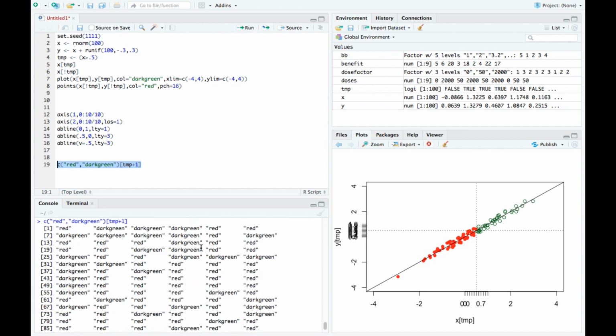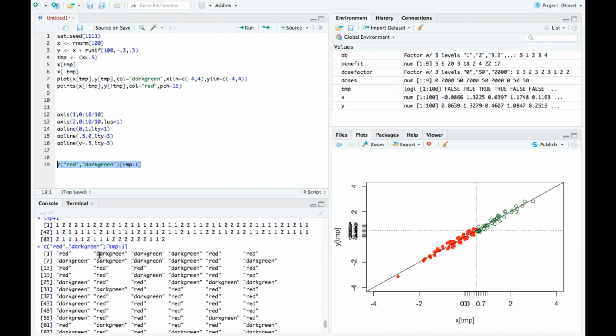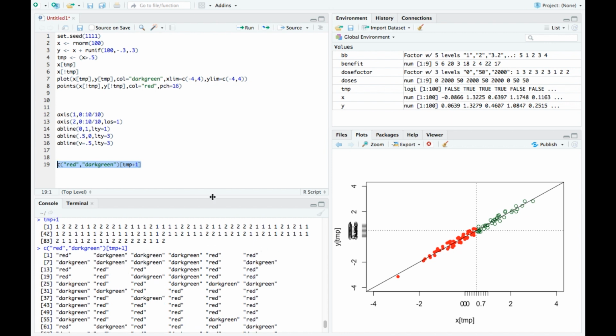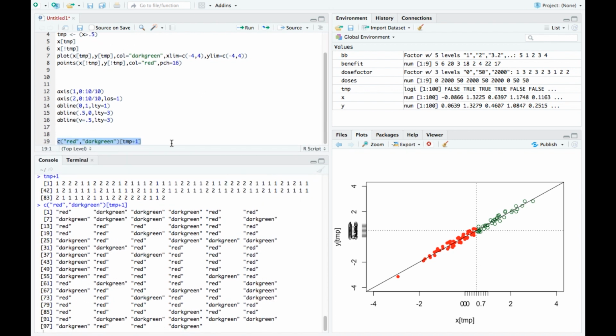So you can see red, green, green, green, red, red, green, green, green. So this is a little hard to grasp at first, but if you think about it, it should make sense. So this bracket doesn't just subset, but it will pick out any sequence. And because I created this so it's only 1s and 2s, it'll pick out 1s and 2s. So knowing this, I can create my graphic so I don't have to do it in 2 pieces. I'm trying to copy the code from my file.